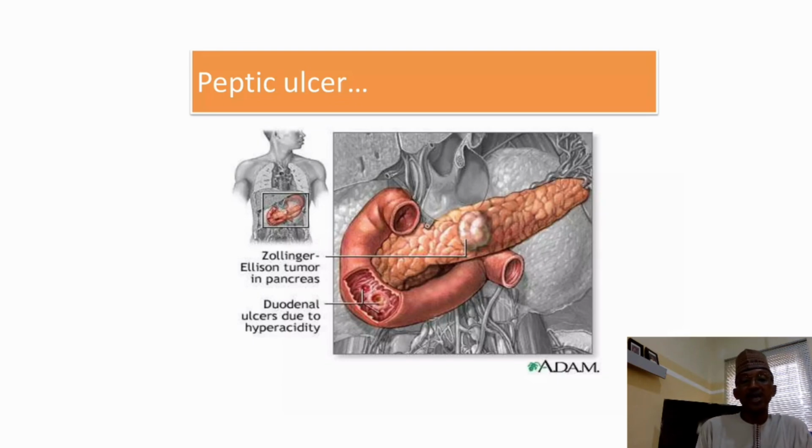So this is just a slide showing a pancreatic tumor along the ventral surface of the pancreas. This is the pancreatic tumor, and this is the duodenum, and this is the opened part of the duodenum showing a duodenal ulcer, due to the high amount of acid coming from the stomach. And so, with the high amount of acid coming from the stomach from Zollinger-Ellison tumor or syndrome, this increase in acid can cause ulceration of the duodenum, and so it can cause this duodenal ulcer.